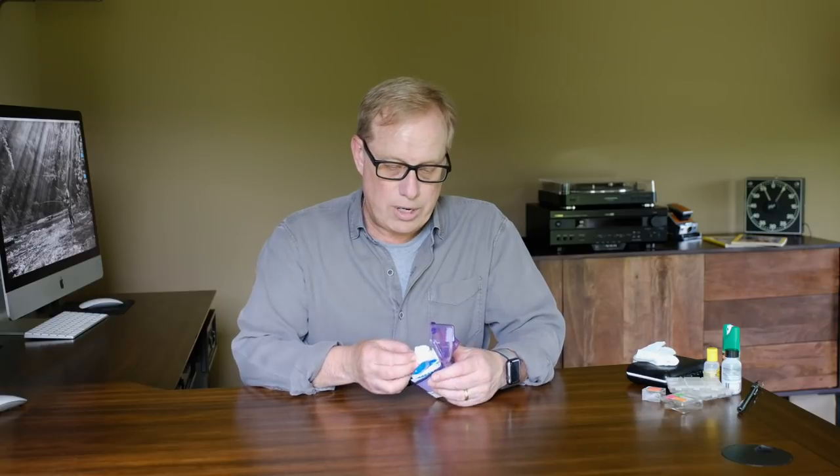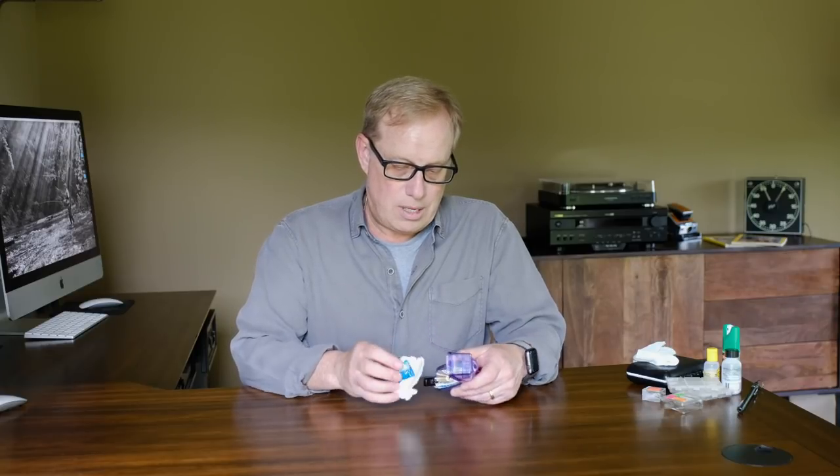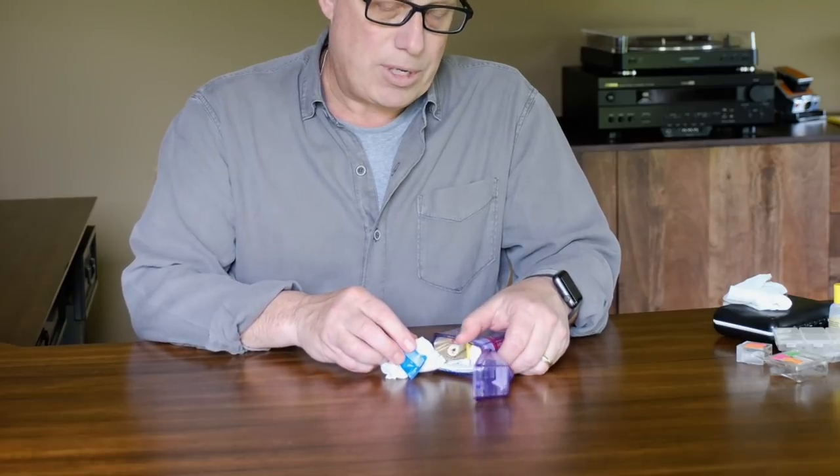Not everyone's going to have the same items — these are just things that are important to me, and I've modified this over time as well. But whether I'm in a stream that's out in the woods somewhere or whether I'm just in a local stream, I'm going to have this with me at all times.